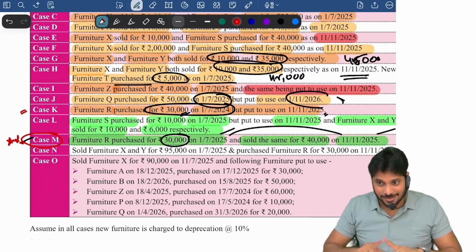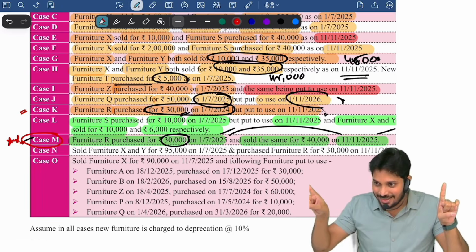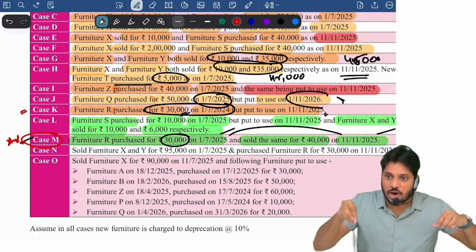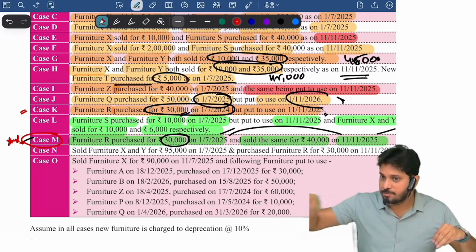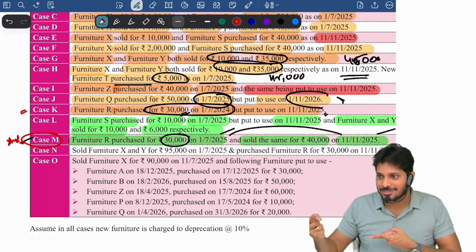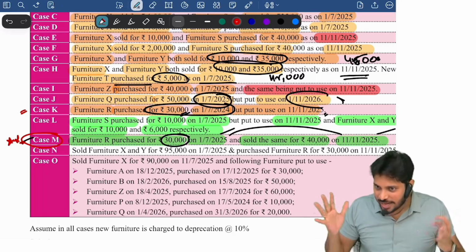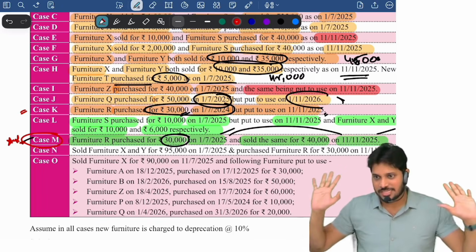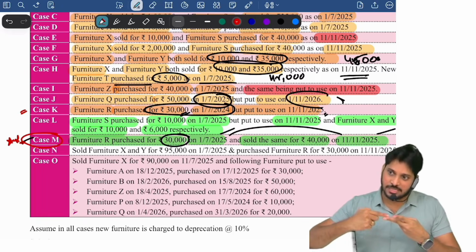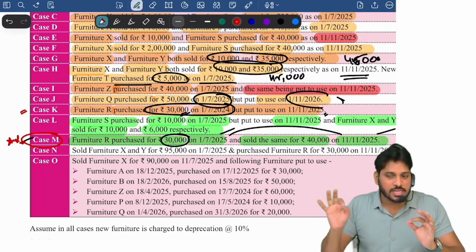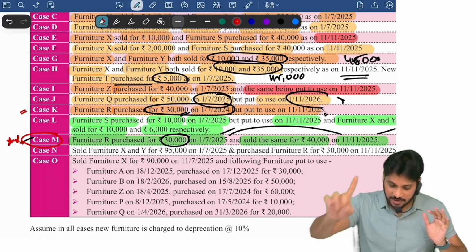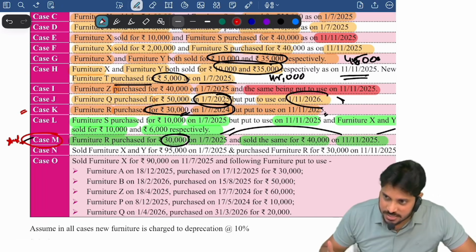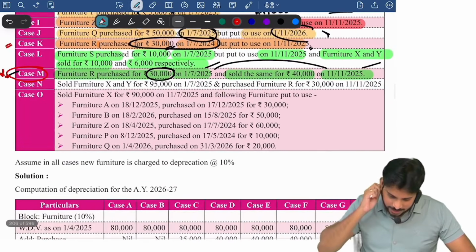Again, if you see here, they're solving asset wise. We should follow block wise means block wise. So the approach which they used in case number M is wrong, because you're identifying furniture. There is no identification for each and every asset in the block. It's the block, that's it. So you're going against the principle again. So what they computed in M is completely not correct, and even K is also not completely correct. Able to understand the logic? Next, case number N.